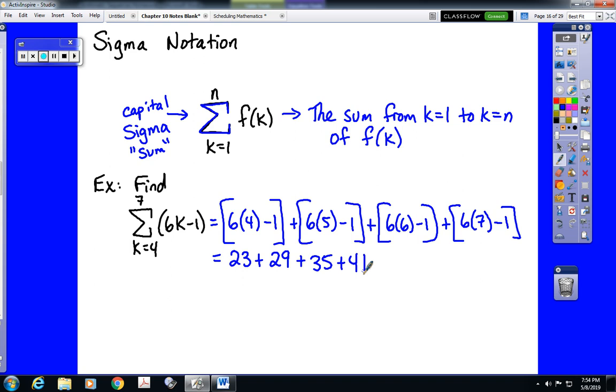Now I want you to notice, because this is a relatively simple one, it's a short one, but they're not going to stay that way. So we need a better approach than this. We don't want to have to write out 13, 14, 25, 348 terms. We want to know a shortcut. So in this case, that sigma notation equals 128.